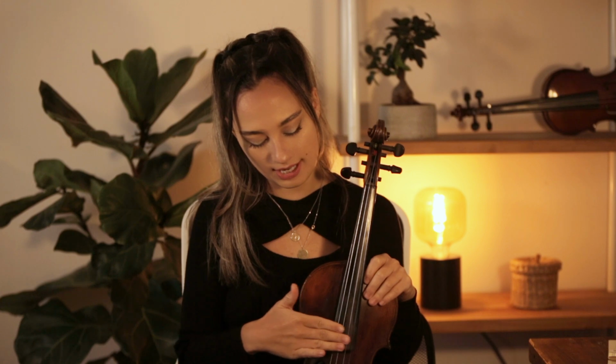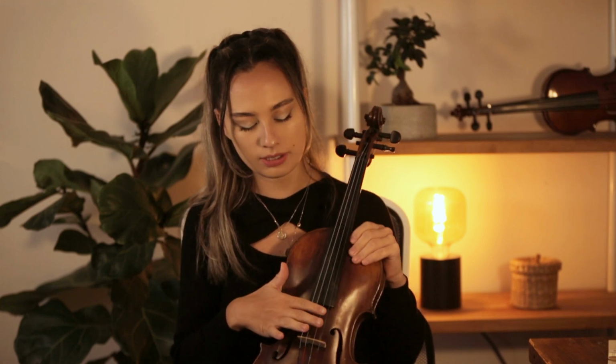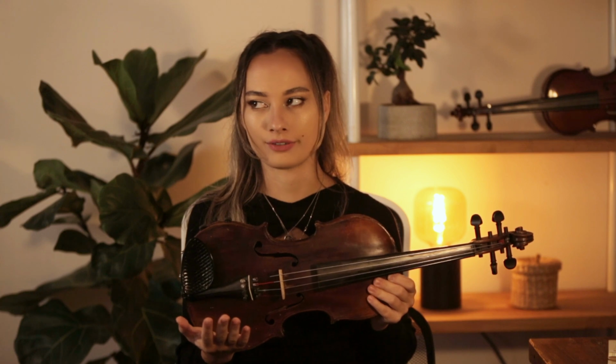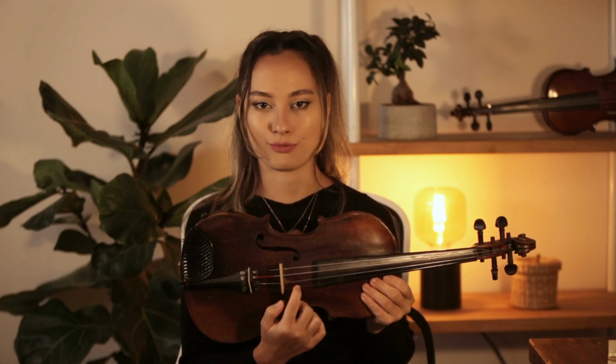So try to keep your contact point somewhere a little bit lower on the fingerboard for a better and a richer sound. But you can also perform this technique closer to the bridge, which is going to create a brighter sound, but you will need a little bit more energy to create this sound as the string is very tense close to the bridge. And that's how you play pizzicato on the violin.